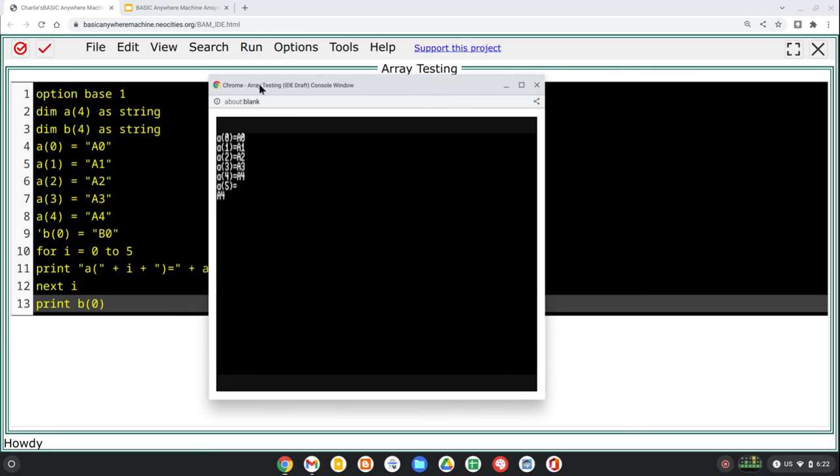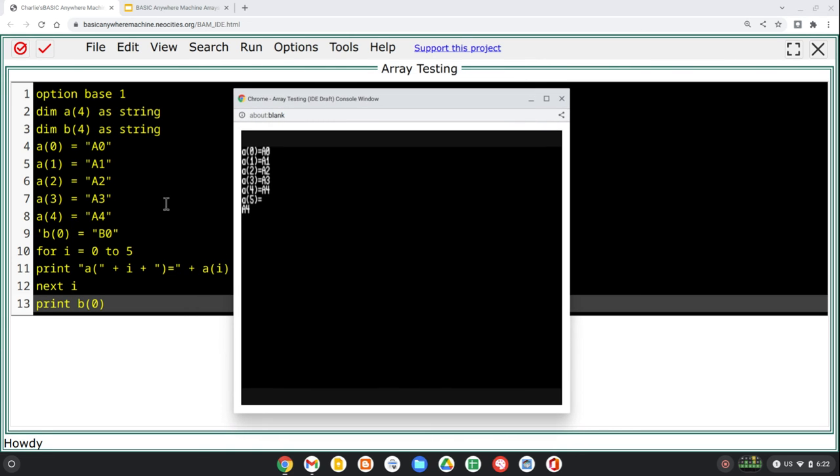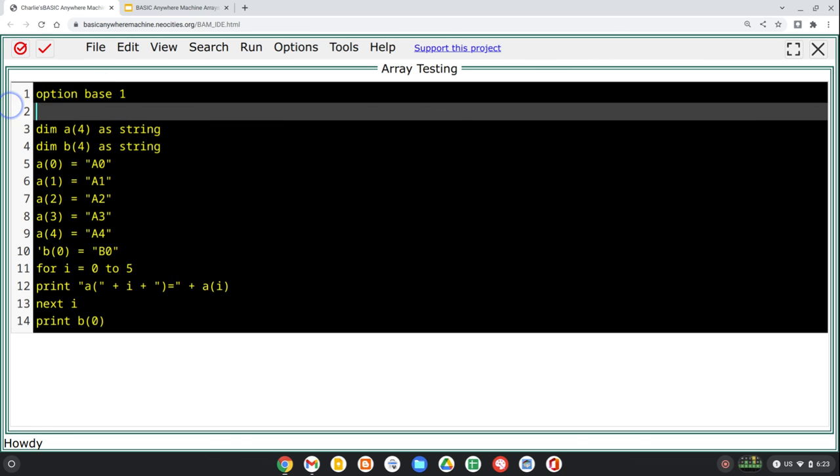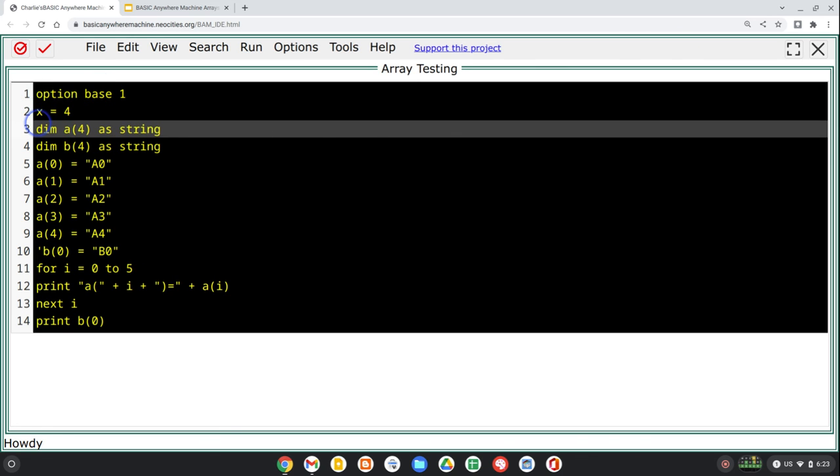Anyhow, an off-the-cuff presentation here, just to show a little bit how arrays seem to work. I'm going to be investigating a little problem in that BASIC Anywhere Machine, wwwBASIC, doesn't seem to like it if we declare a variable, say x equals 4, and use variables in declarations of the dimensions of the array. So I want to figure out what's going on there, because that's kind of a handy thing to have. It does not currently work with wwwBASIC, so I'm going to try to figure out what's going on and see if I can fix it so that this kind of thing works.